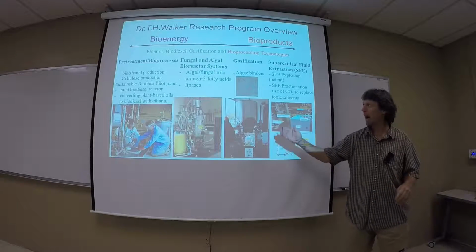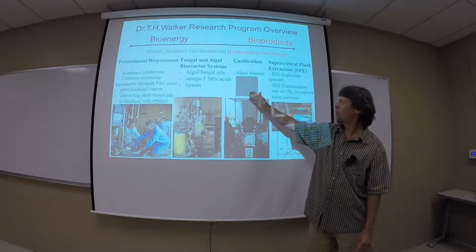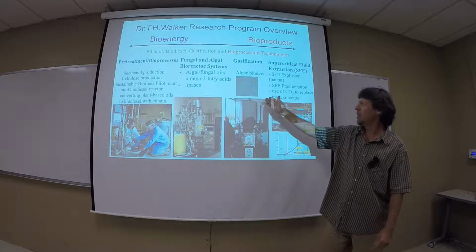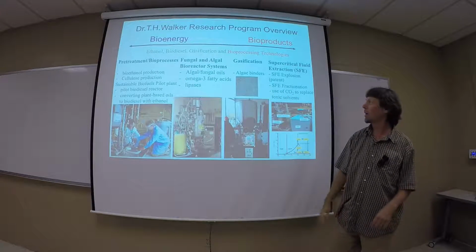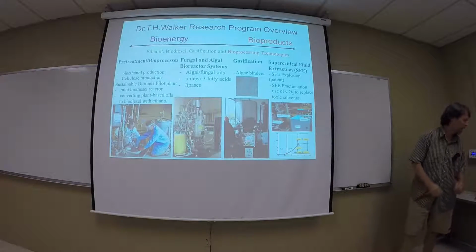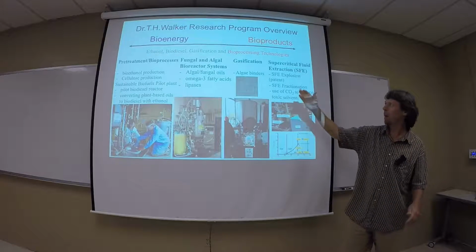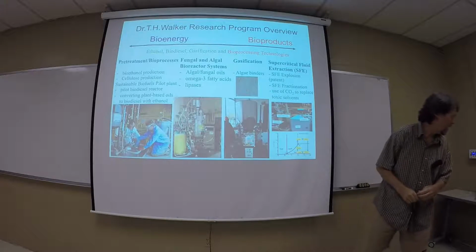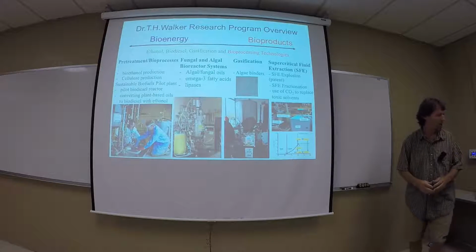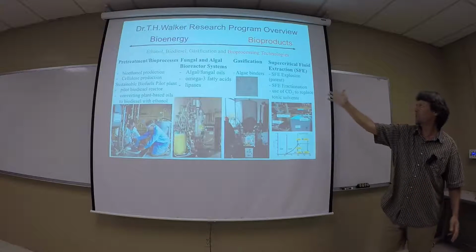We're using algae as binders, and this comes from our research on fuel. After we grow the algae, there's waste left over from that. It could be a food source, because chlorella is the algae that we're working with. But the low value products could easily be used as binders in the wood pellets to increase their BTU value. That's a current research project that I have as well, that David Thornton is helping me with.